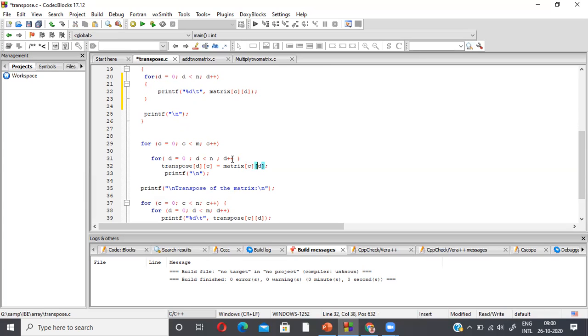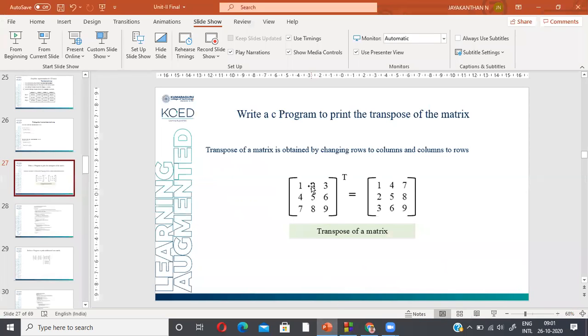So what happened here? 0 comma 0 means the 0th row, 0th column will be stored in transpose 0 comma 0. Then d becomes 1, so transpose of 1 comma 0 equals matrix of 0 comma 1. The value in the 0th row and first column will get stored in the first row and 0th column. As we discussed, the 2 in the 0th row and first column is stored in the first row and 0th column.